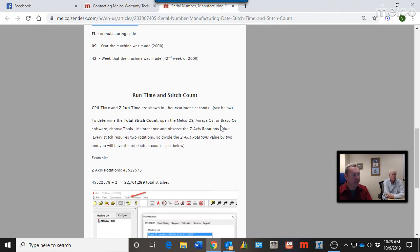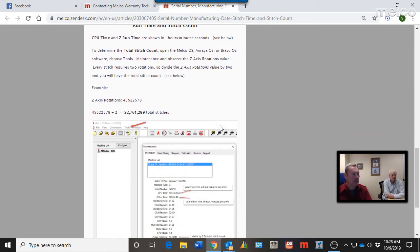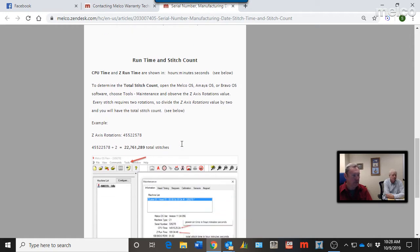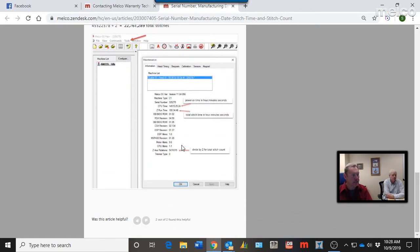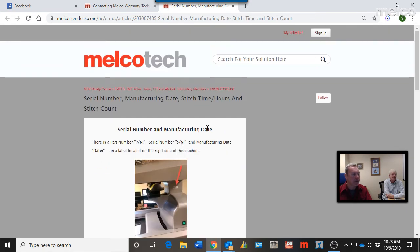Maybe there's more information that people want, not just the serial number. They want to know about the stitch count on a machine, the runtime, the total hours of operation of the machine, step-by-step instructions on how to figure that out. And so serial number, manufacturing date, stitch time, hours, and stitch count. Real easy to search for.